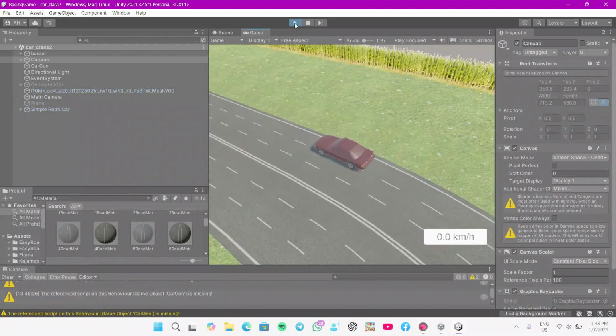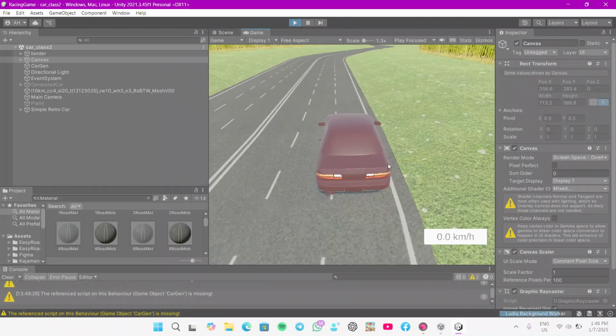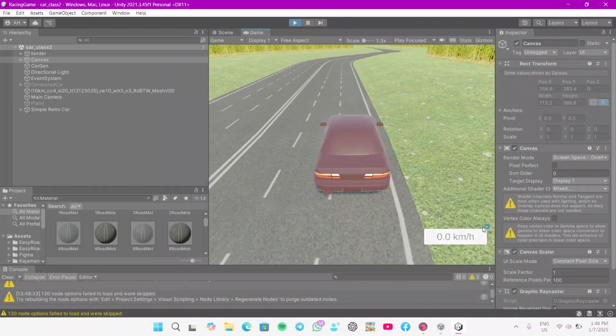After it loads the script for you, you'll be able to play your game. Now this is how it looks. We have the speedometer which is displaying here. Since the car is not moving, the speedometer is on 0.0 kilometers per hour. So that is that. Now let's start to play our game and see how it looks.